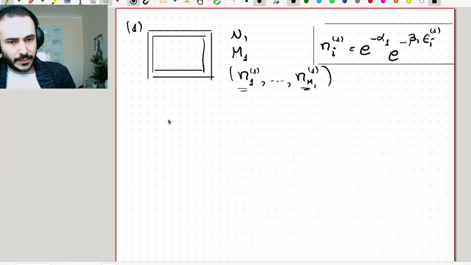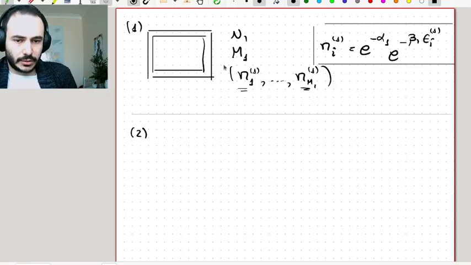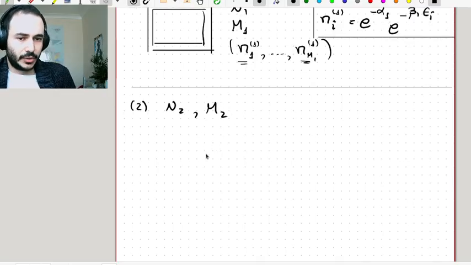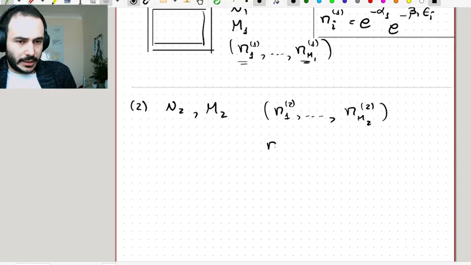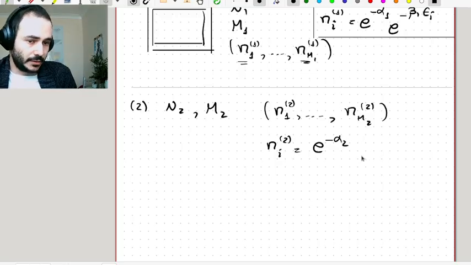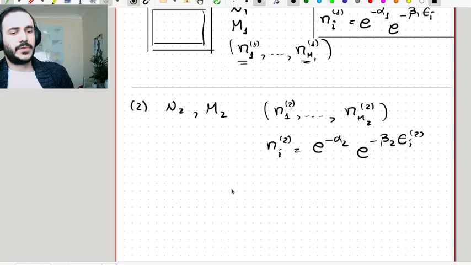And if we do the same thing for a second system, system 2, in the same box, maybe with different volume or whatever, but there are n2 particles and the phase space has m2 cells, the equilibrium macrostate in this case, let's just write it, is a little bit tedious notation but very simple. We will find exactly the same thing, but with this different notation. There would be some generally different constant, alpha 2, and some generally different Lagrange multiplier, beta 2, multiplying the energies of the cells in system 2.